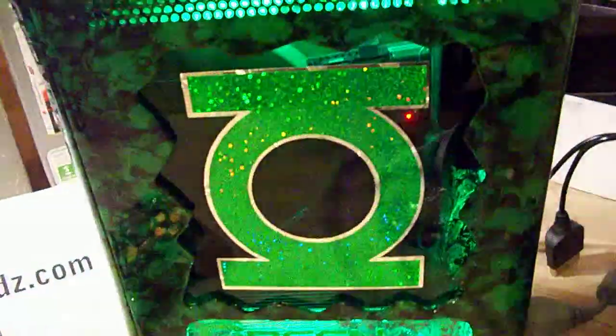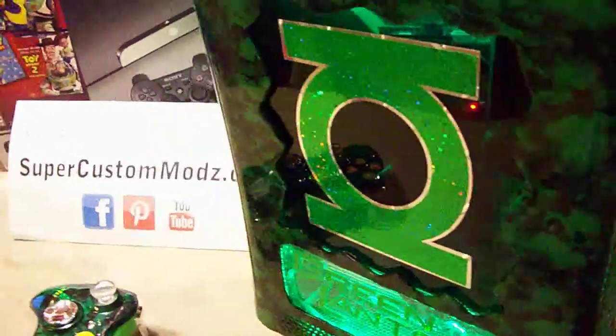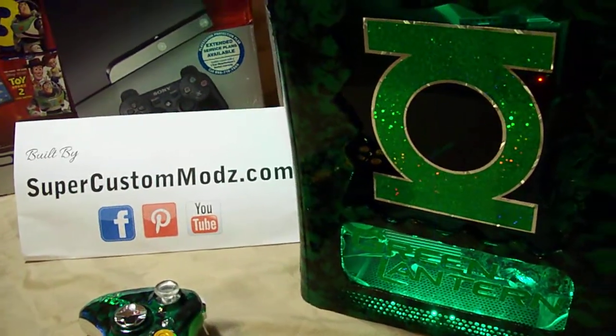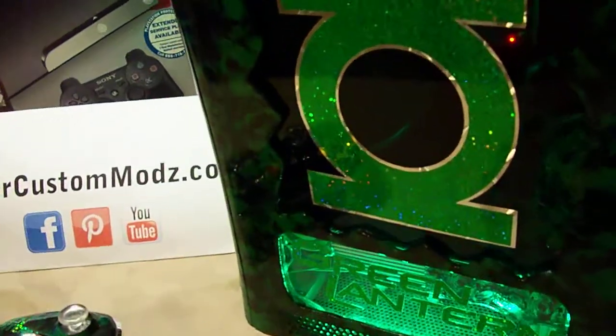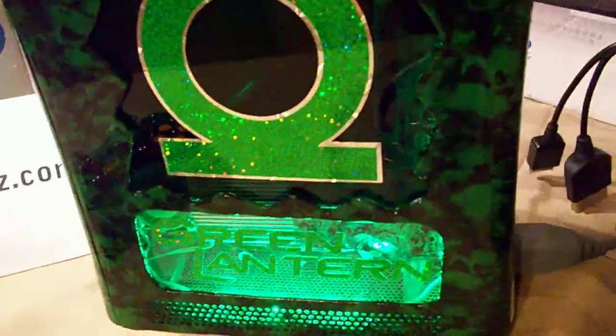If you notice the vinyls that were used, it's a sparkle green vinyl. It's a little expensive, more than your average vinyl, but I took the time to use it because I just felt like it was very needed. It's a very twinkly system to look at. Some of the mods that I've done here, you can see that I did the custom window. I also purchased one of those clear air ducts, and I also hydro-dipped that.